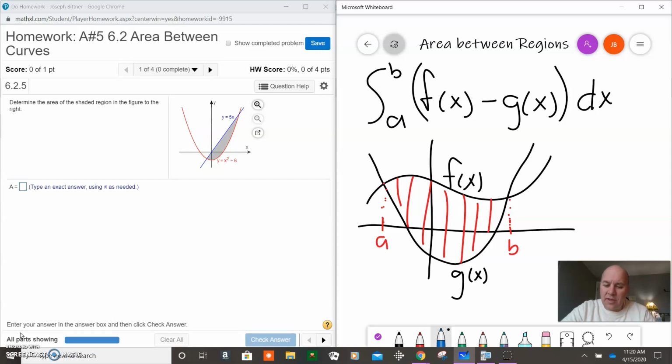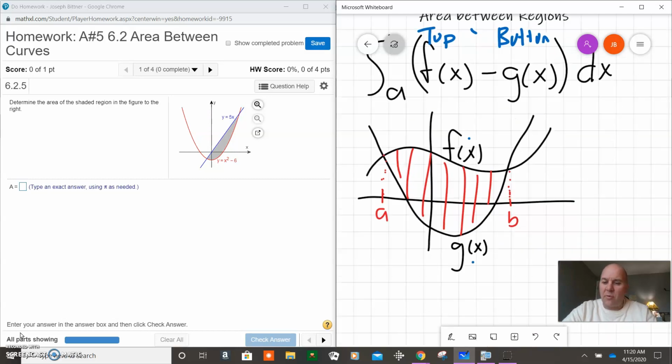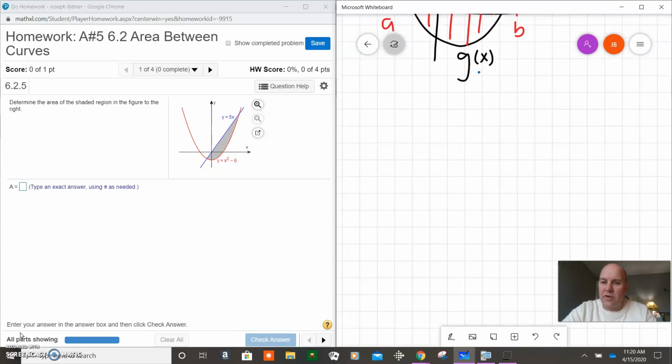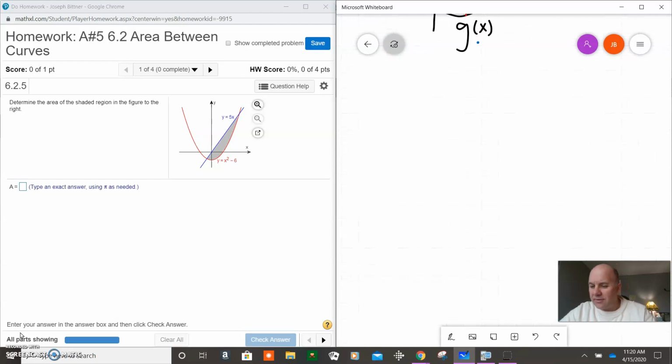Now, something that you should be familiar with, and I'm going to say this over and over again, this is the top function, this is the bottom function, and many times I'll just say top minus bottom, which I'm referring to the f function minus the g function, and then the a and b. Since we've already gone through a lot of the work with actually solving integrals, you can obviously type these into the calculator. I'm not going to be upset with that.